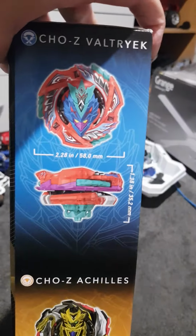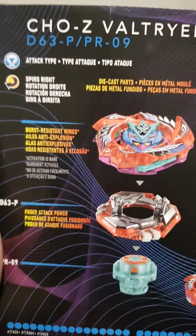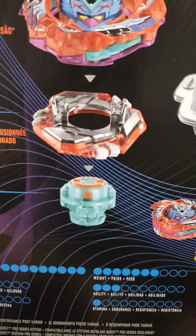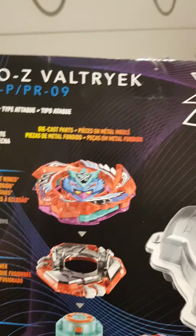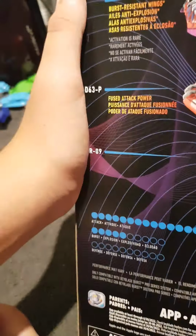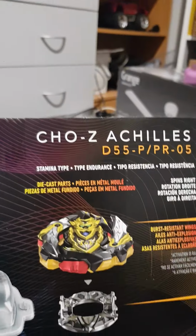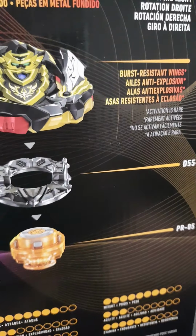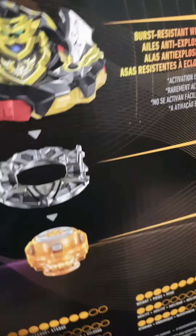Let's actually look at the sides here. If I rip into the box, I don't cherish this. Alright, so far it looks like this comes with Cho-Z Valtryek D63P, which is Zenith Pro, and PR09 Destroy Dash. So, it also comes with Cho-Z Achilles 1 Dash Pro, Absorb Pro.